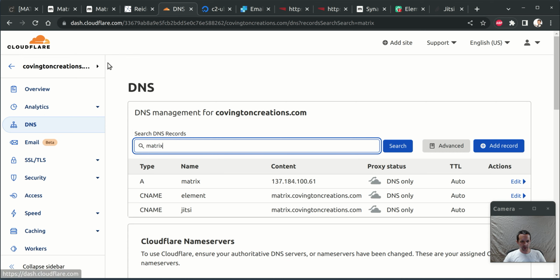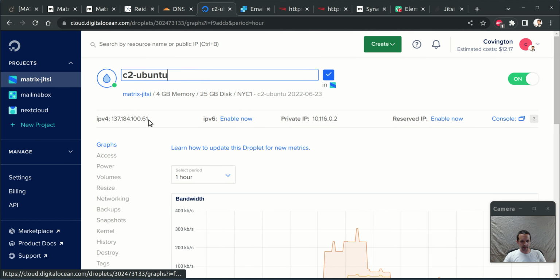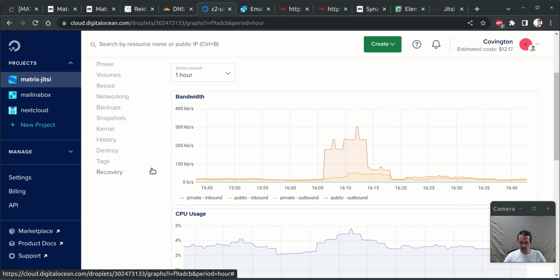Here I am in my Cloudflare DNS dashboard where I set up the records for Matrix so that it all works. So that's one layer to it. The next is the actual server where your Matrix software runs. So I happen to be using DigitalOcean, but this can be any number of cloud hosting providers. And they start at $4 or $5 a month for one of these servers.